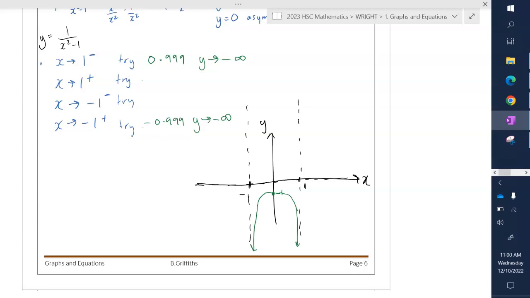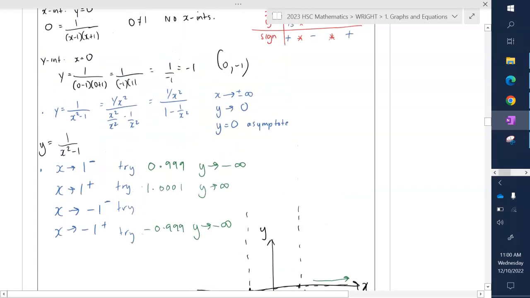Is it going to shoot off up here? Is it going to shoot off down there? We'll also have a look at the sign of the function as well. So we want 1.0001, and we'll try that one out in our calculator. It's going to be slightly bigger than 1, so we're going to have a positive value, but a tiny value. If we go 1 divided by that tiny value, it's going to go off into infinity. So y is going to go to infinity up here.